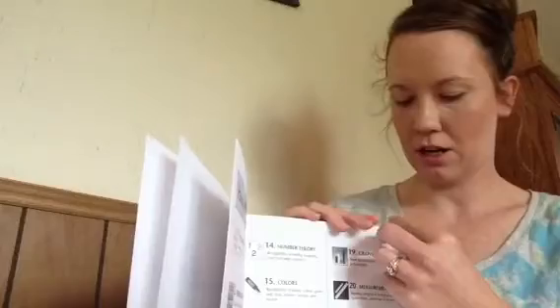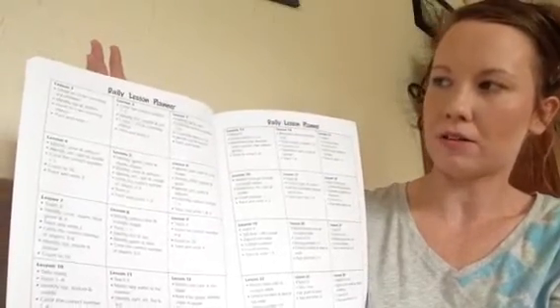It will show you where to find the additional worksheets and where to use them. The appearance of concepts in kindergarten math — so this is where you find addition and all the pages it appears on. It also has a daily lesson planner. For lesson one, you'll count to ten by counting children, identify top and bottom, count to five by counting objects, and trace and write one. There are 160 lessons in this curriculum.